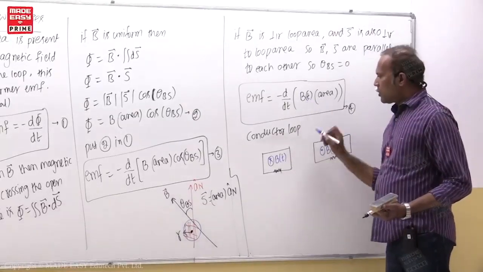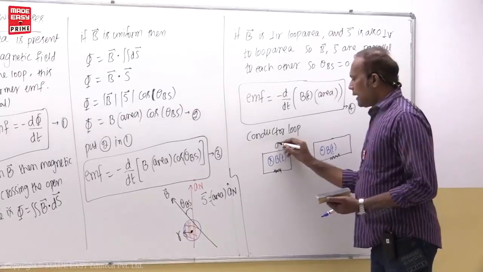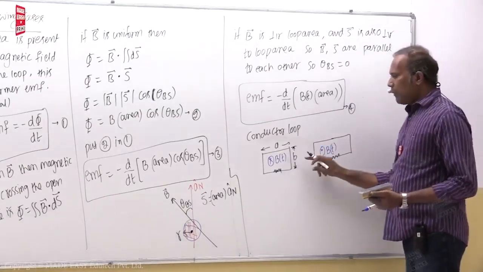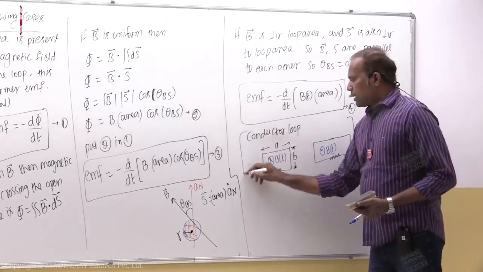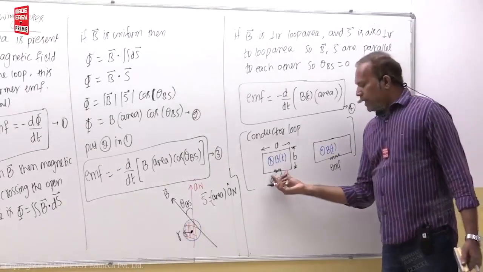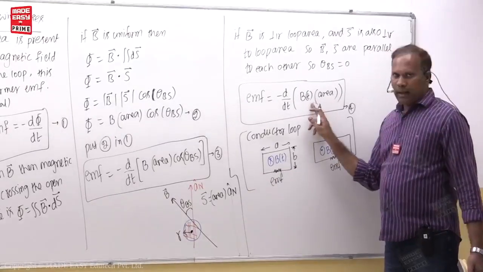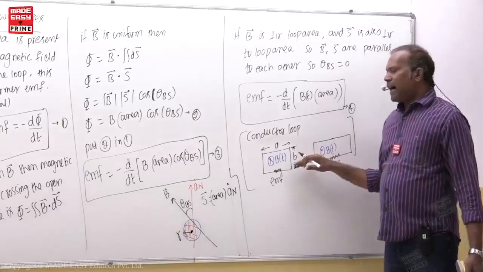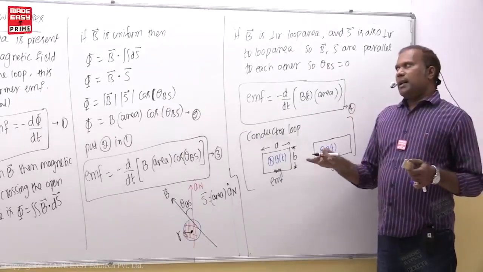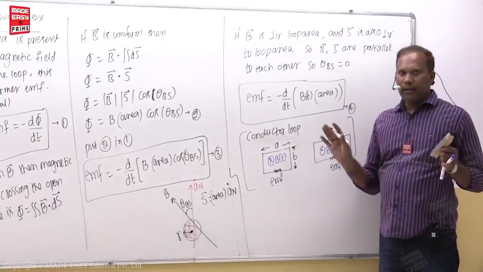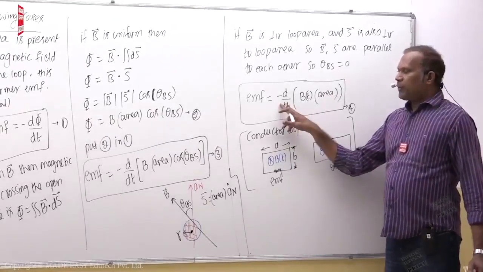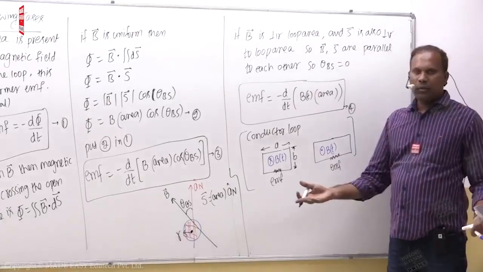Substitute B of t. The area in this case is, if this side is A and this side is B, then the area is A into B. So whenever you see this type of picture, you have to find how much EMF is induced using this formula. If it is a circular loop, then in place of area you use pi r square. So my dear student, be careful. If you see any question related to time varying fields, don't ask me for explanation. You have to remember the pictures. Simply, if you see this picture in the question, pick up the formula, and the solution will be over. No need to think anything.